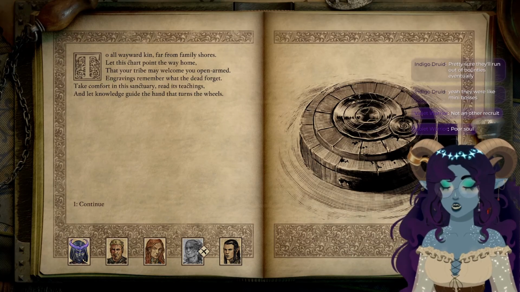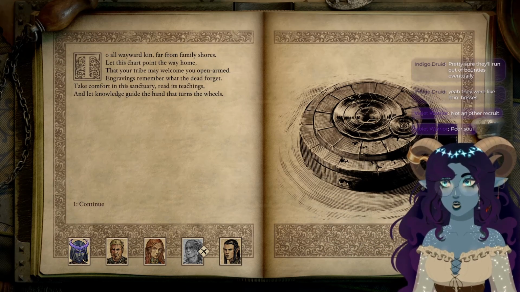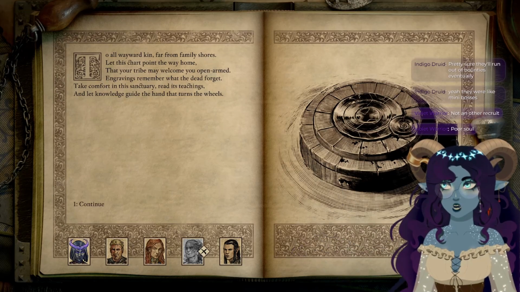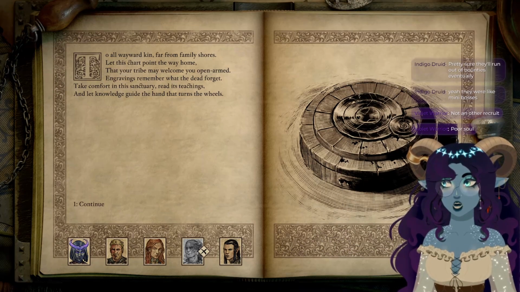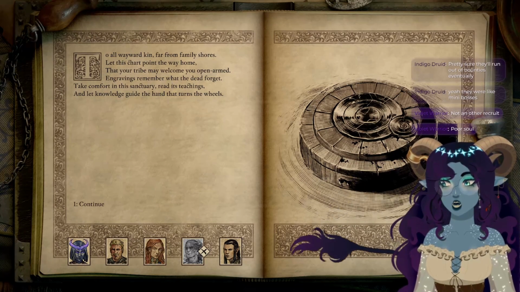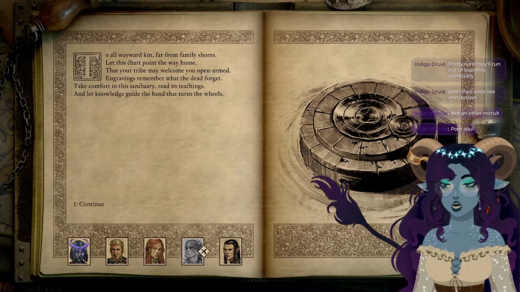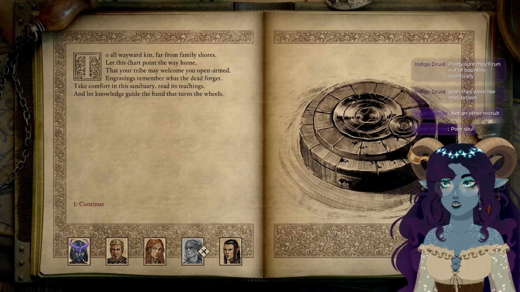Read the main inscription. To all wayward kin far from family shores, let this chart point the way home, that your tribe may welcome you open armed. Engravings remember what the dead forget. Take comfort in this sanctuary, read its teachings, and let knowledge guide the hand that turns the wheel.